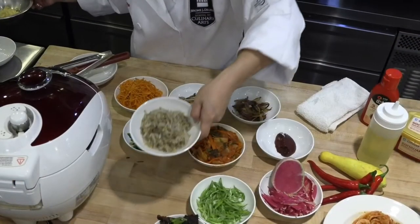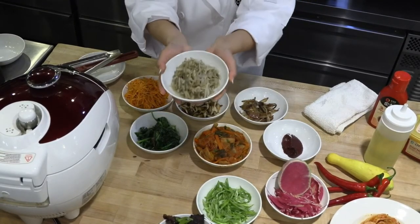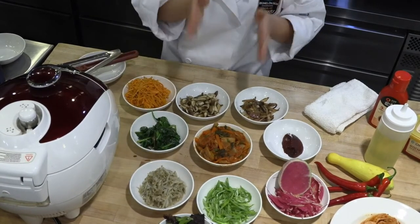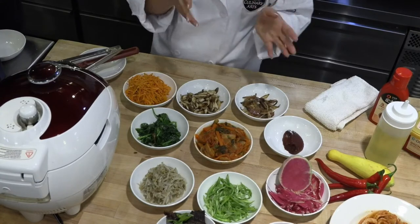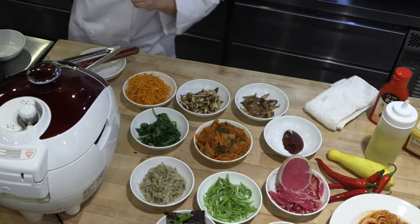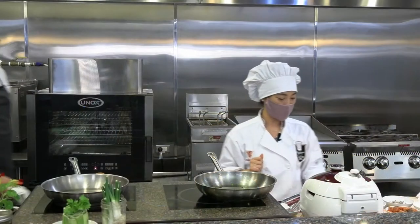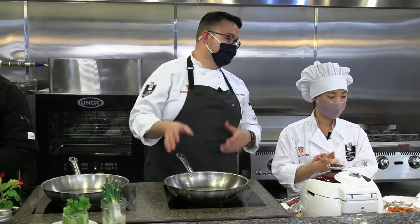And then you just mix it up, toss it around, and that's another banchan that you can keep. This is a great side dish, and it's so tasty. I can't wait to mix it all together in the dolsot bibimbap. All right. So is there any other vegetable that you recommend cooking?